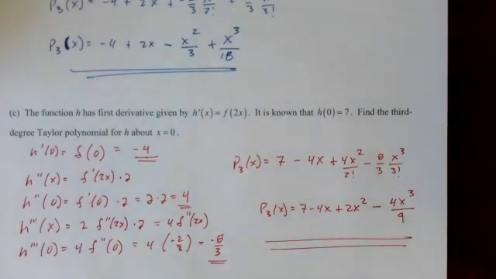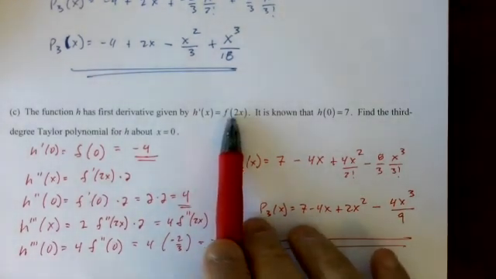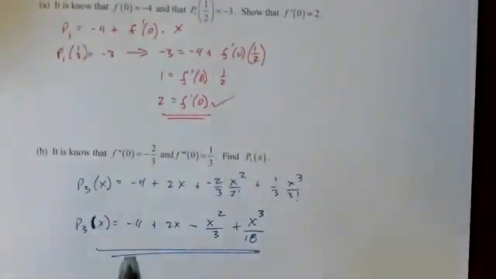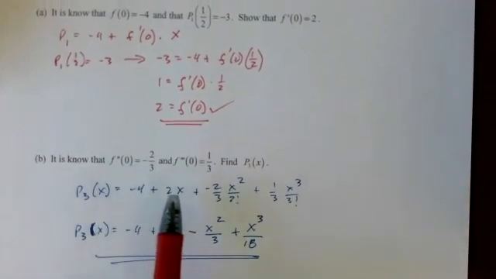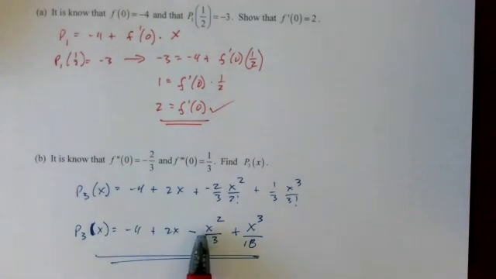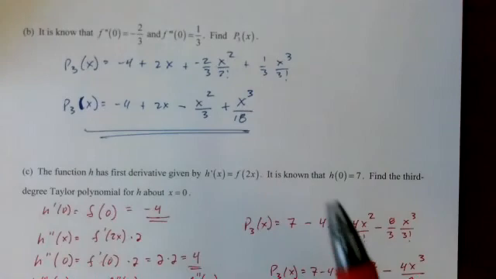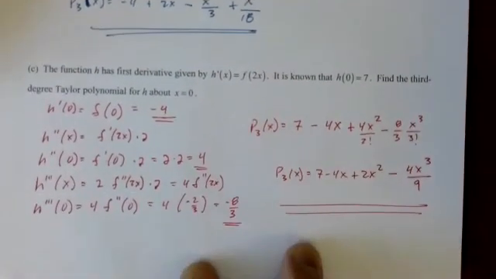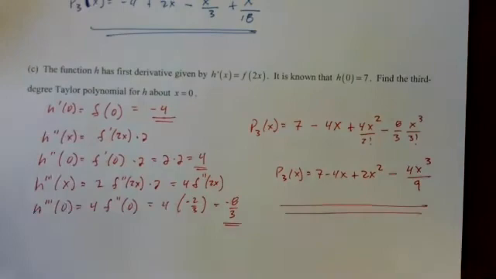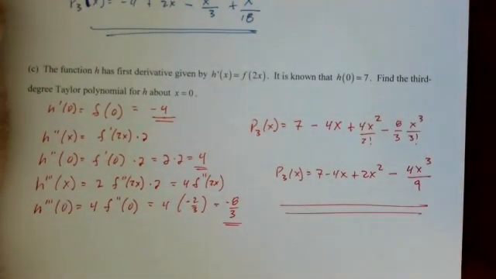And I'm looking at this, figuring out how I did it last time. I think I just integrated the f of x. Since h prime of x was f of 2x, I plugged 2x in here. So negative 4 plus 4x minus 4x squared over 3 plus 8x to the third over 18. And I integrated it. And it got me here. I had to find a c value when I integrated it, but same thing. That's pretty cool. Good luck. And I always say good luck, but I really mean it this time. You're going to need it.